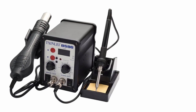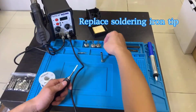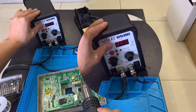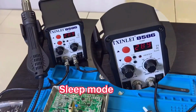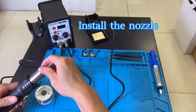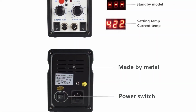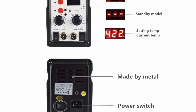This station features a digital display that shows accurate temperature readings for both the soldering iron and hot air gun, enhancing precision and control. The hot air gun has an adjustable temperature range up to 480 degrees Celsius, suitable for tasks such as desoldering ICs, heat shrinking, and reflow soldering. The airflow is adjustable as well, allowing fine control depending on the sensitivity of the components being worked on.